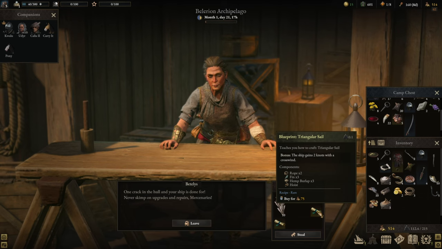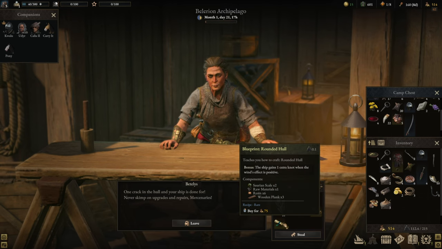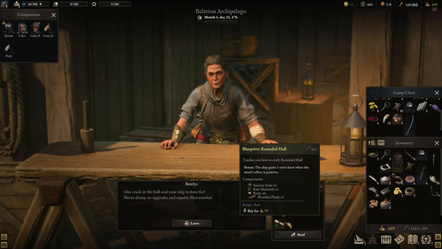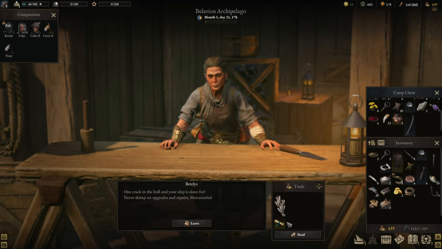And do we have enough money? The triangular sail isn't bad. What about the rounded hull? I mean, yeah, do we want to spend all our money here? You can, yeah. I mean, yeah. Go ahead.